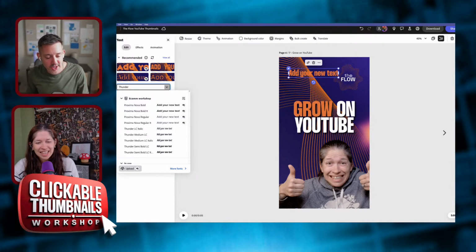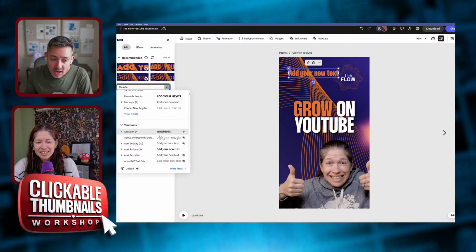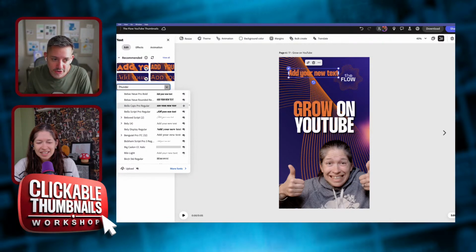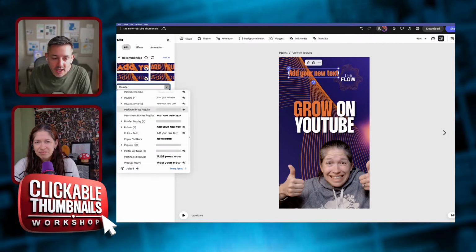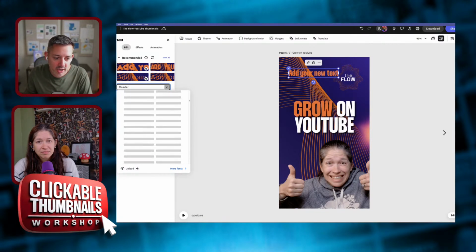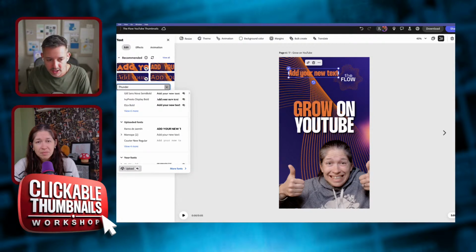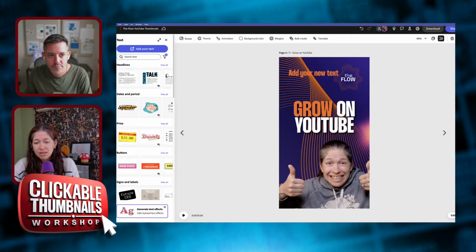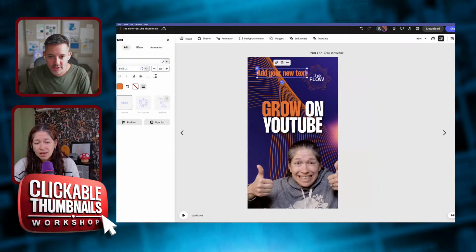It is a premium feature, so you cannot have custom fonts on Adobe Express free, because software companies got to make money somehow. So they're not going to give you all the features. But again, you might find that as you're using Express for free, you have access to all Adobe fonts, or almost all Adobe fonts. There's so many. But if you want to get really jazzy and use your own font and it's not an Adobe font, then you're going to want to upload that puppy just by going right there. So yes, the answer is yes.